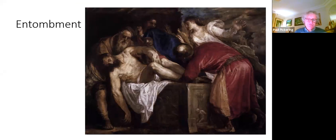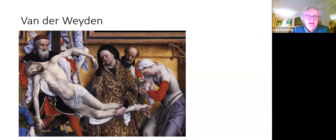But there's the guy who was the great patron of Titian, gave him free rein. And who also, as well as receiving mythologies from him, received paintings such as this, which is one of the most noble, tragic entombments you could possibly ever see. Look at the sort of Mary Magdalene figure on the right there, looking in. Look at the Eros behind that. It's there in many portrayals of Mary Magdalene and the dead Christ on the cross. There it is, coming in from the right, rather like Diana was coming from the left in the other painting, that wonderful dynamic and that sagging, tragic corpse. And recall that Philip had this kind of thing in his collection. He had a great predilection for all things Flemish. And there is again the Van der Weyden.